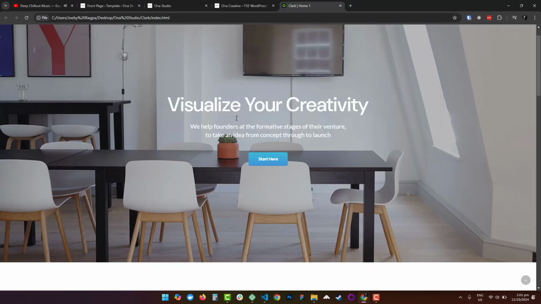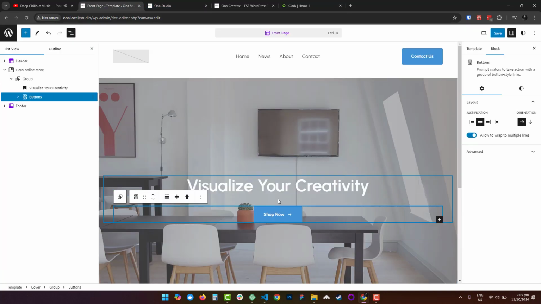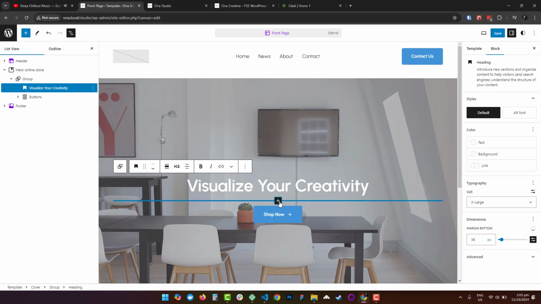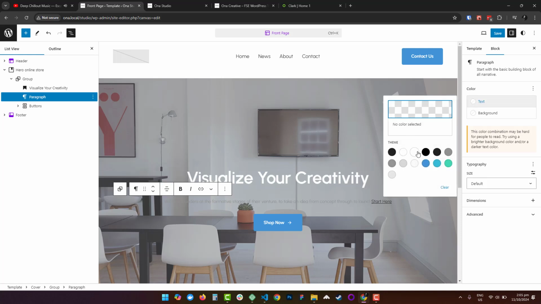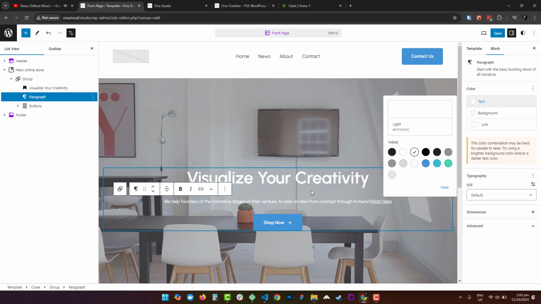Let's see. What I want to do next is to add this text. So to add it, I'll just simply click this plus, insert it as paragraph, and first I'm gonna center it and change it to white, again to light here.